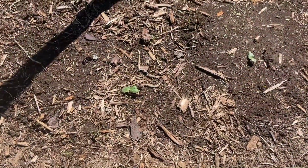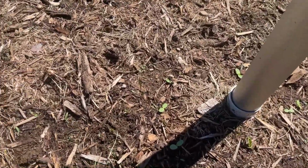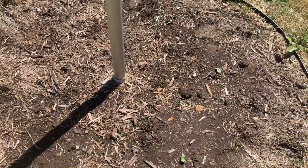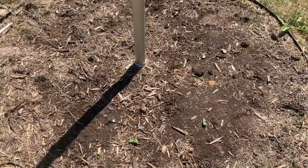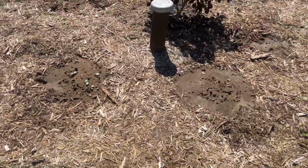Quick update around the flagpole. Our pumpkins and our sunflowers are starting to sprout and come up. We've got about 6 pumpkins coming up and about 7 sunflowers so far, and it's been just around a week. Just 2 are coming up over here in the smoke bush garden.